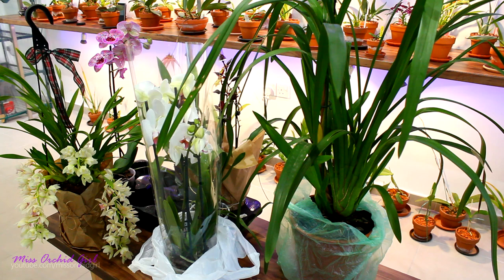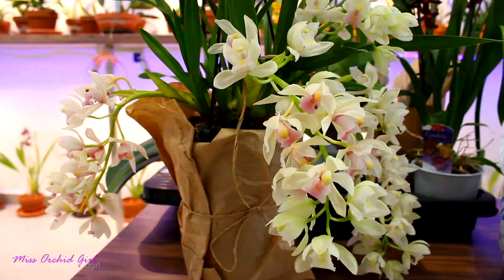I decided, what the heck, I'm gonna go in. And it actually is a small flower shop, it's not a garden center. But what I found there — oh my — so we're gonna take these one by one. I literally just got home, I don't have IDs, I don't have anything, I just took whatever I liked. There were a lot more I would have taken, but gotta be a responsible shopper. But literally this is my new favorite place with cheap orchids.